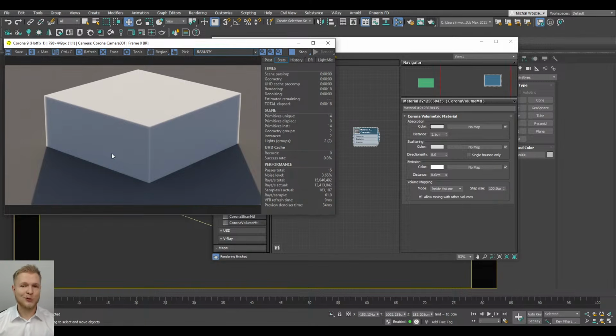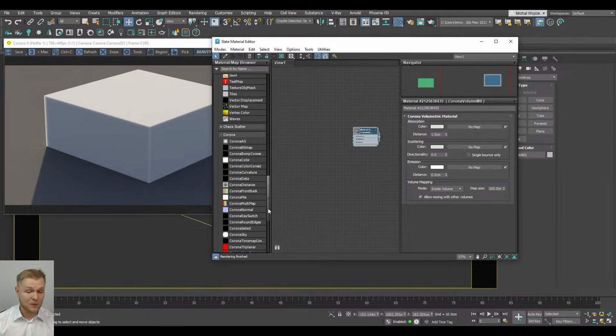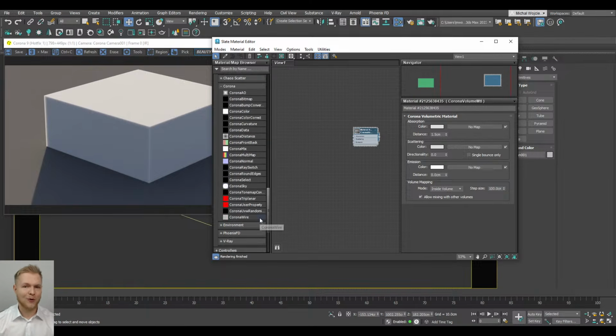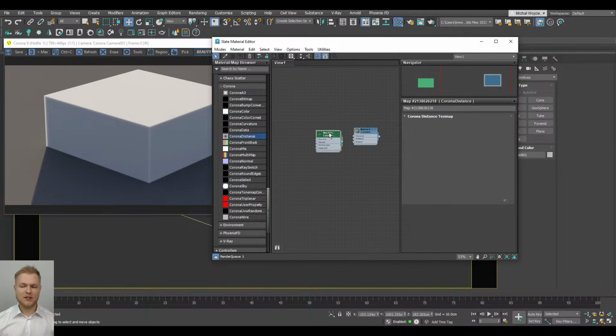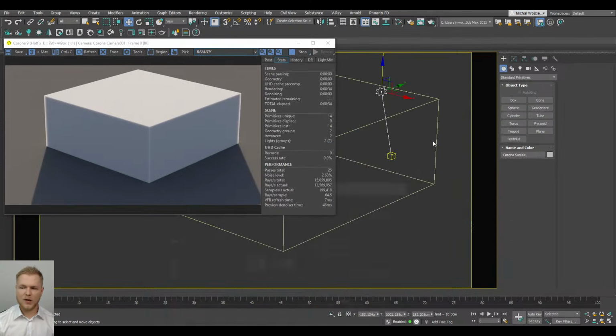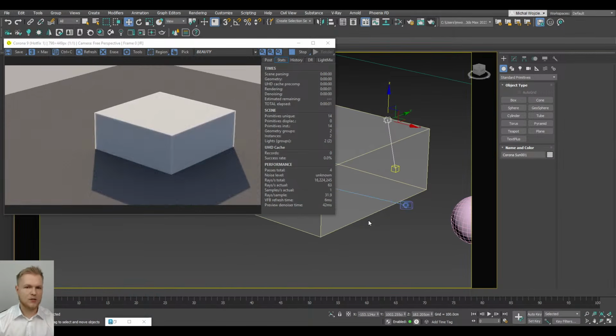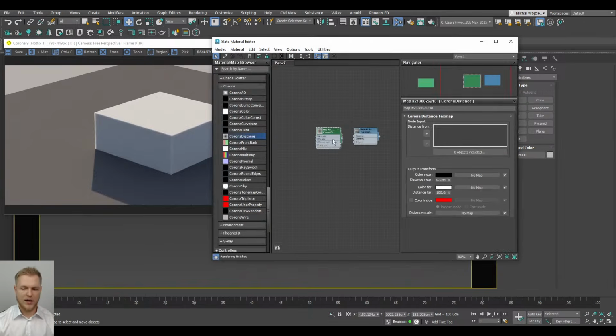I'm going to introduce some of you, and some of you are already acquainted with, one of my favorite tools in Corona, and that is Corona Distance Map. So Corona Distance Map is going to be quite simple. We pretty much tell this map, hey, you know what? I really don't like this object, or I love it too much and I want you to be interacting with it. Yeah, it's pretty simple to set up.